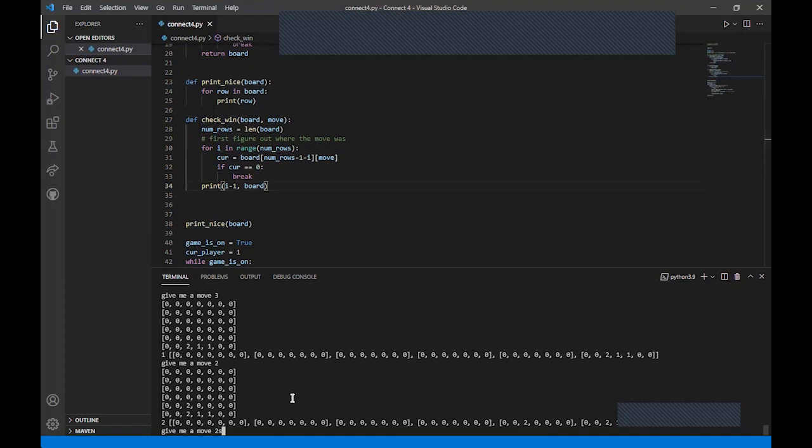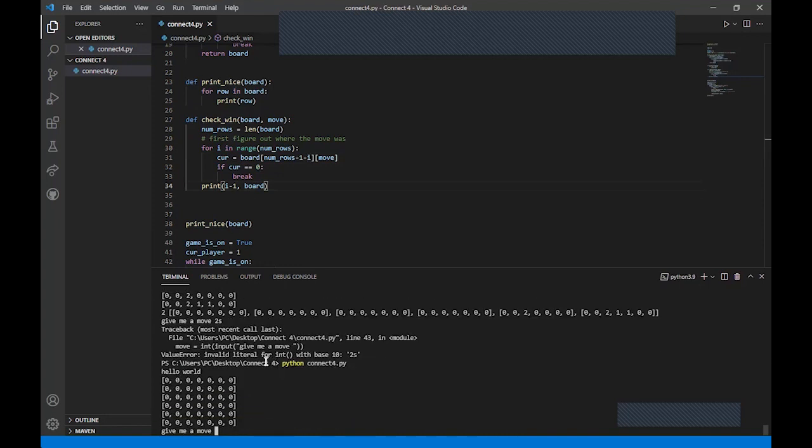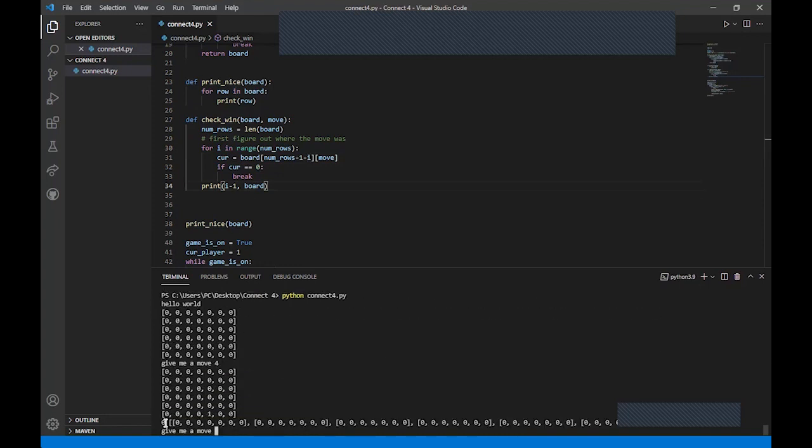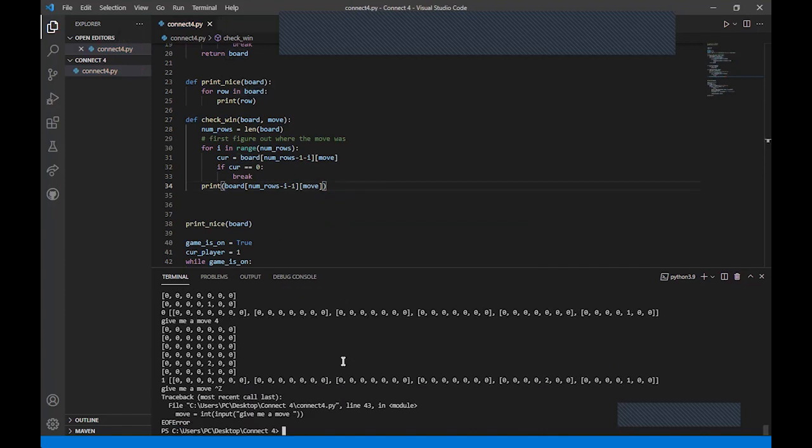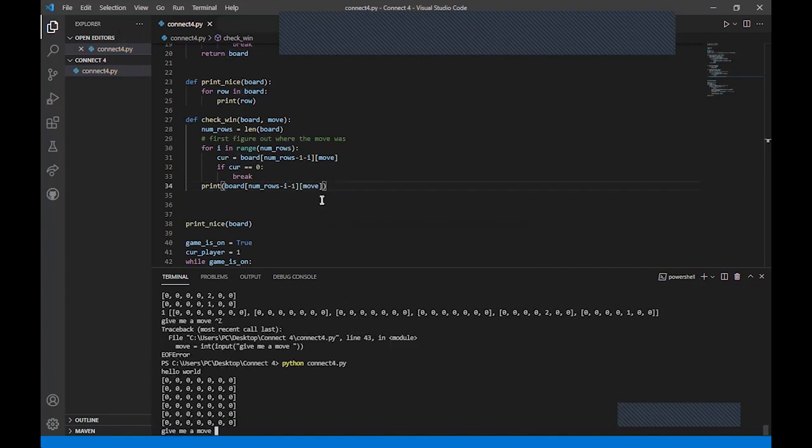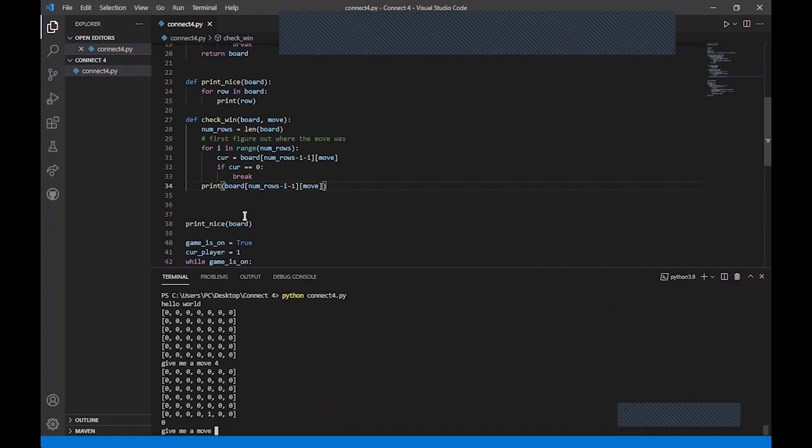So let's just get out of this. So if I place a 4, so yes, the 0 is the location of, actually no, not 0, it's 5 minus 0. So I'm looking at board of num rows minus I. Is it minus 1? I'm curious now. Move. Let's see if we've done this right or not. Get out and call it move 4, 0. So we've not done this right.